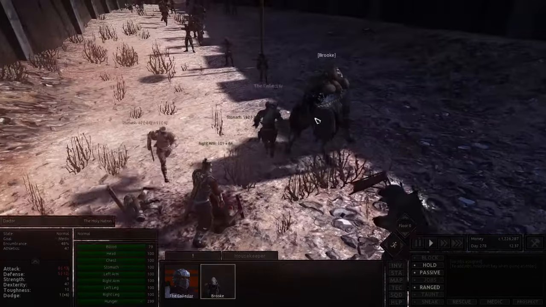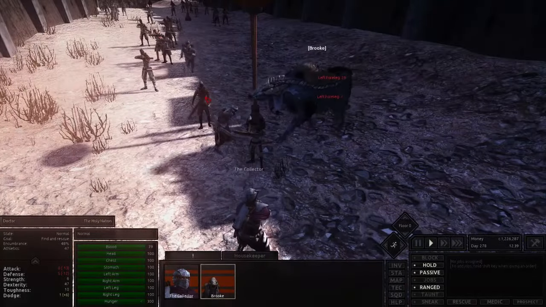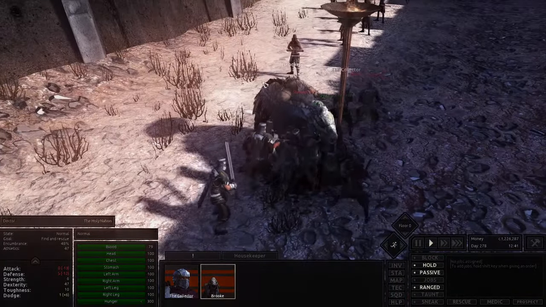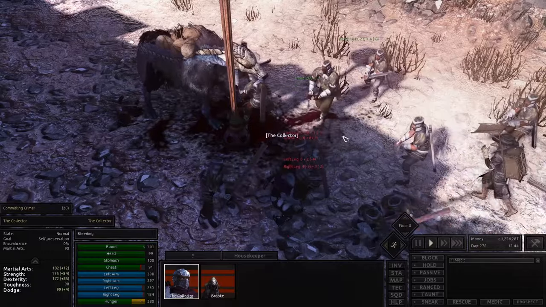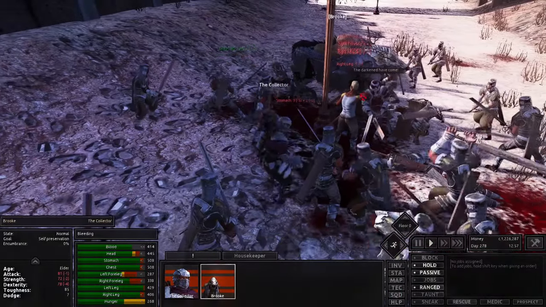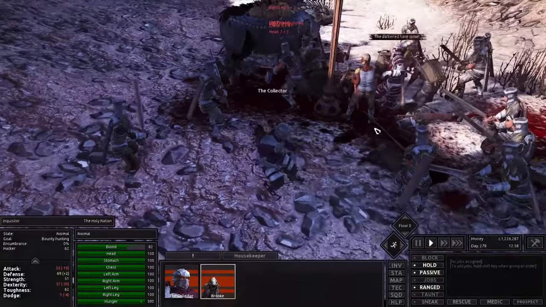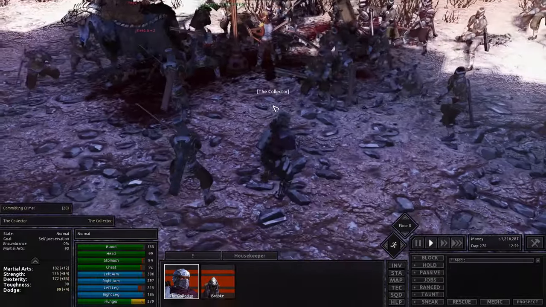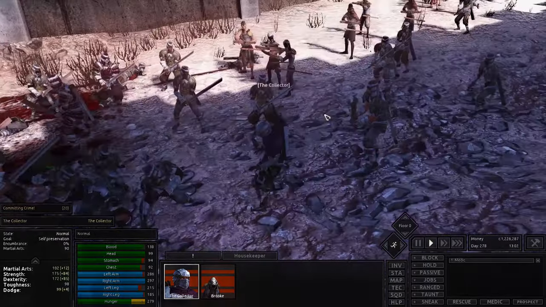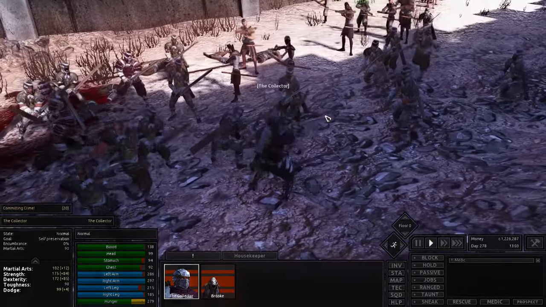This guy just ran in there. Oh yeah, they have... Oh god. Not all the crossbow dudes. I don't even know where the collector is anymore. Like, oh, there he is. Every hit we are doing is basically a death sentence. I mean, the Inquisitor might be able to withstand it. But for a paladin, every hit is... It's pretty much GG here.